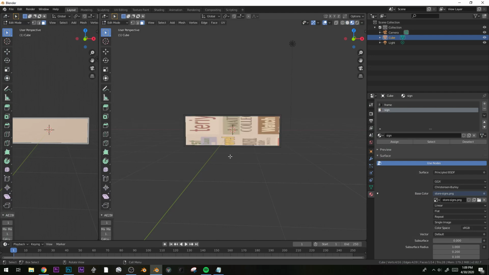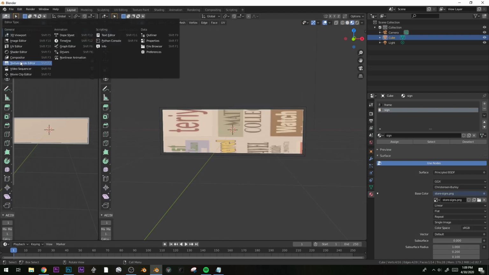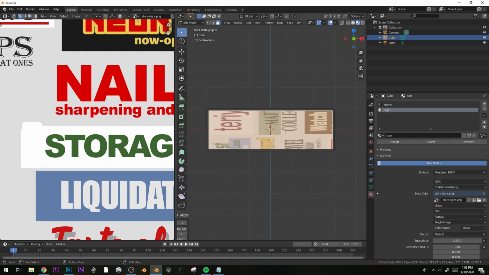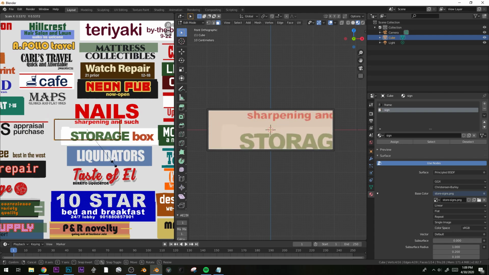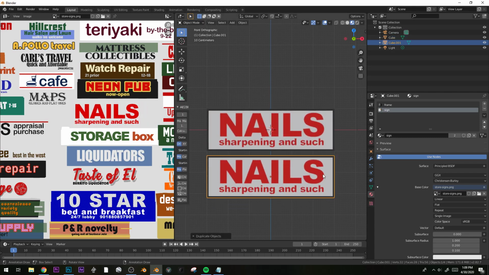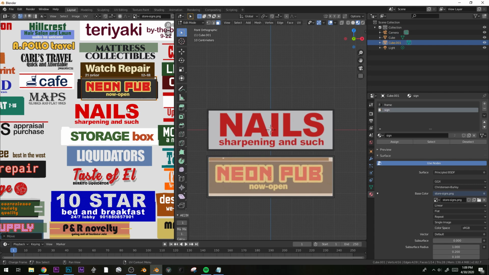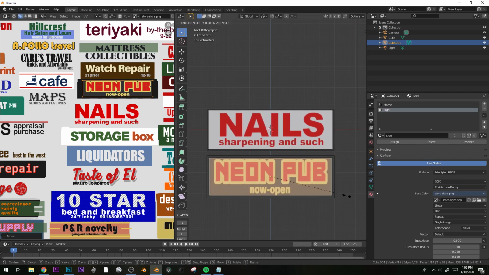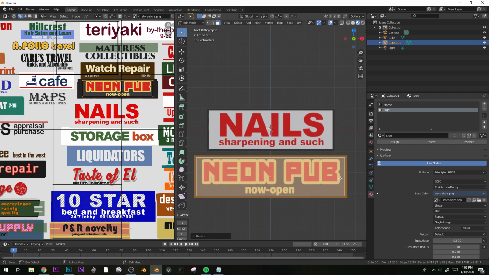If we go to material view, we'll see it's doing a thing. UV editor. So you project from view, and we just got our thing, and we can stick it right on there. We can make another one and slap it to here. If we want a different size, like that one's kind of squished, I'm just gonna do that.